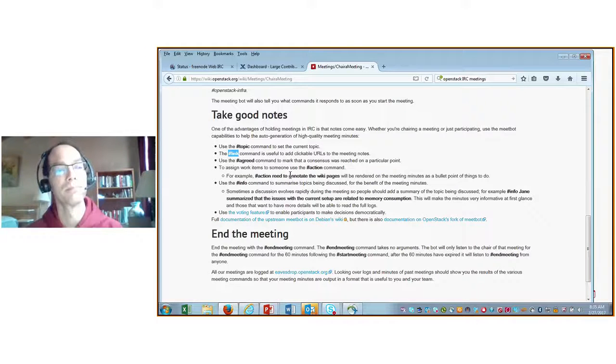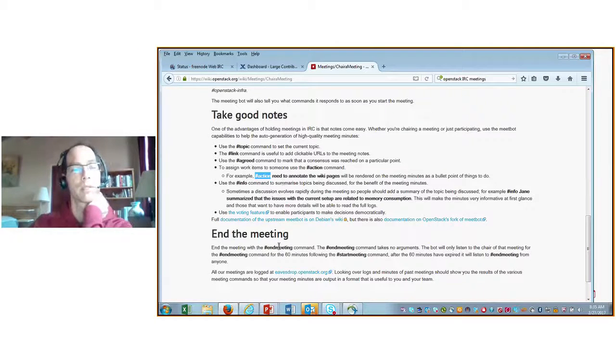And then the pound agreed, it doesn't do a lot. It mostly just puts the record in the meeting. More often this pound action is used, and that's for some reason our meetings in OpenStack are more geared around having actions and saying who will do what next than they are around using the agreed. So those are the common ones.